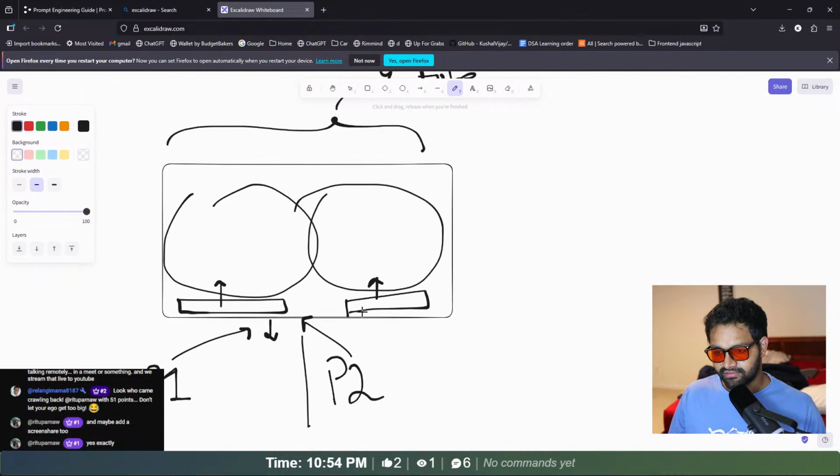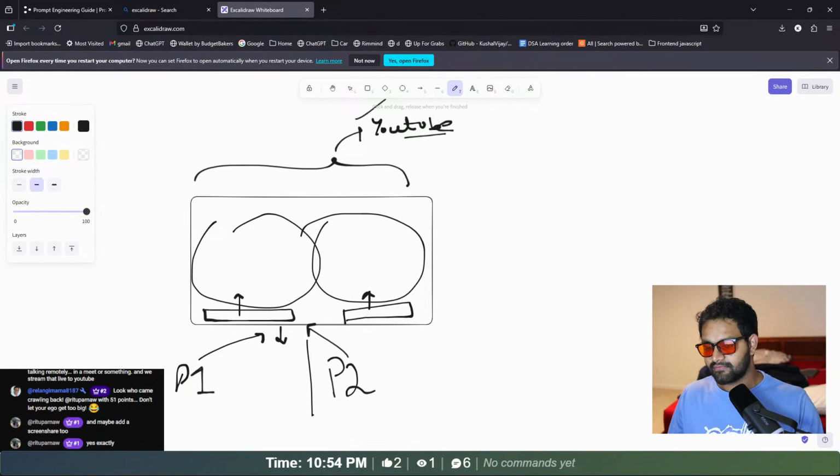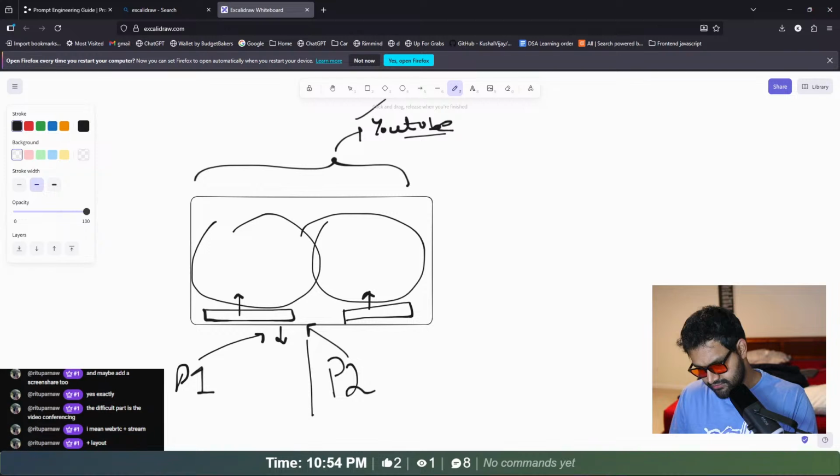I do know what tools we can use for these. Okay, I mean WebRTC plus stream plus layout.